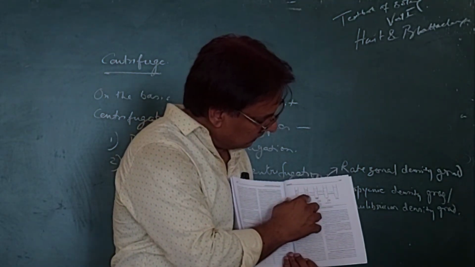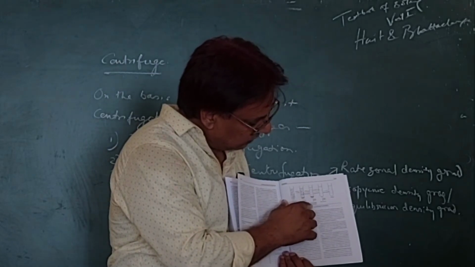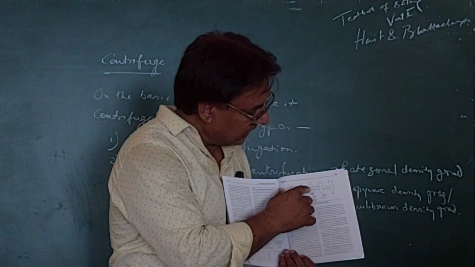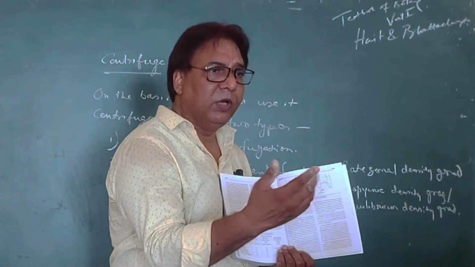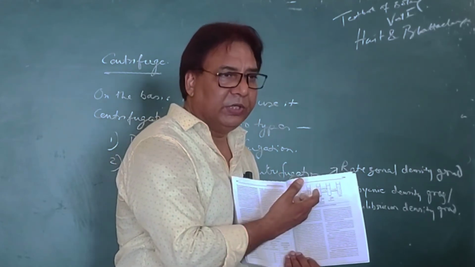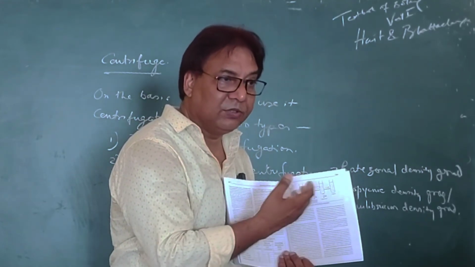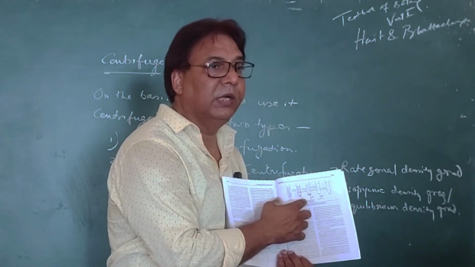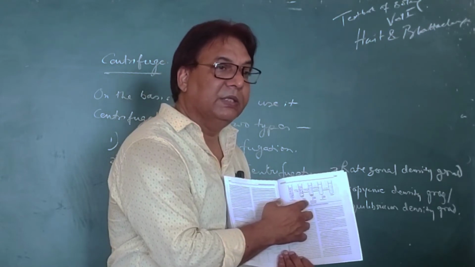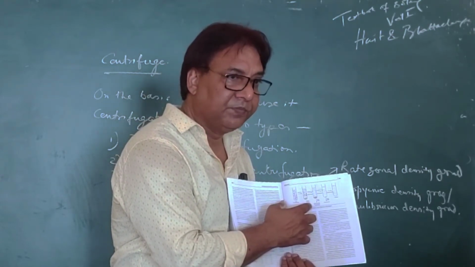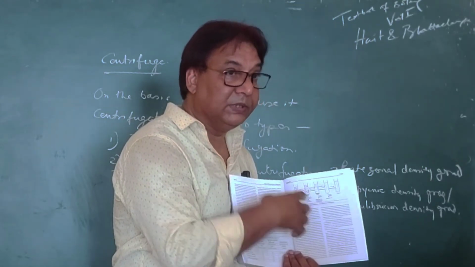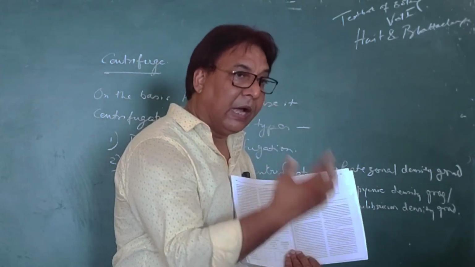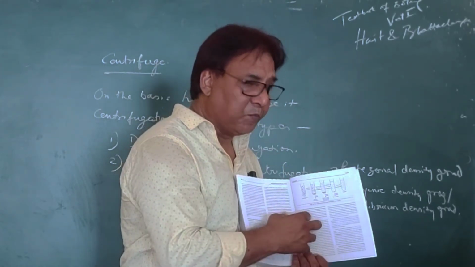So we'll go further. At 20,000 G, you are getting mitochondria, peroxisomes, lysosomes together, and other things like endoplasmic reticulum, Golgi bodies. Probably it is a eukaryotic animal cell. That's why chloroplast has not been given. Otherwise, chloroplast might also come along with mitochondria if it is of the same size and shape. If it is of different size, if it is larger, it will come before mitochondria. If it is smaller, it will come after mitochondria. Before and after means speed.